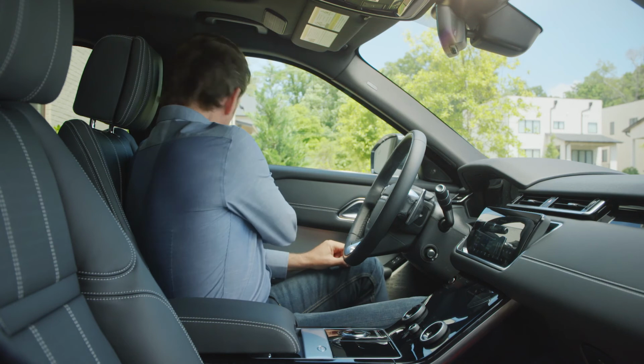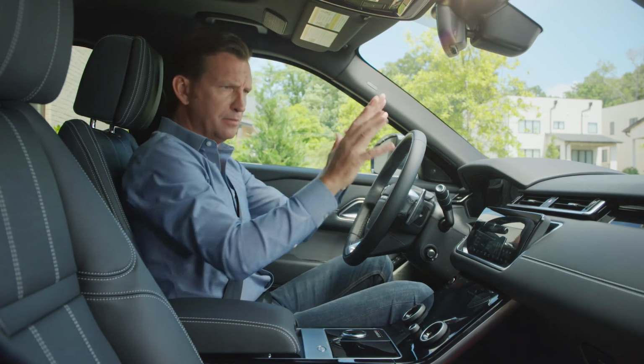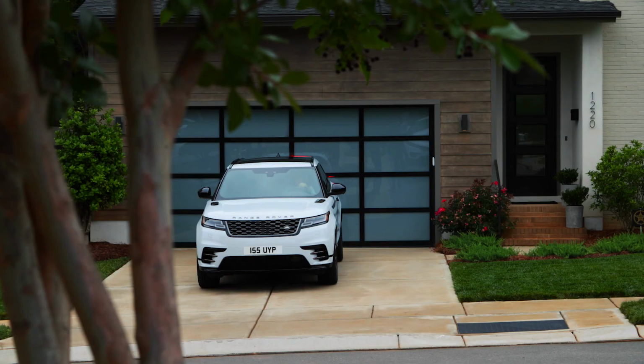Okay then, I'm keen to let loose on the open road, to see how the Velar performs and to explore some of these features on the go. Let's get driving.